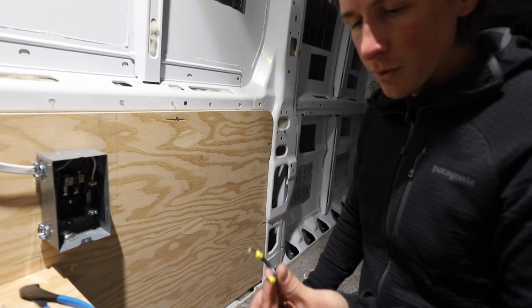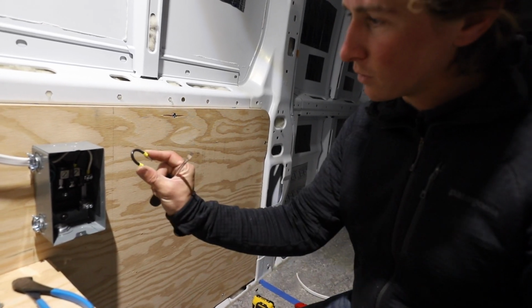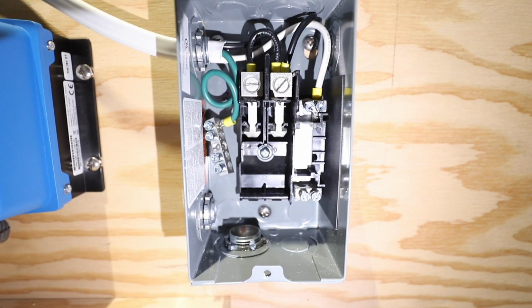I didn't have any primary 10 gauge wire, so I just stole it from a little piece of this 10-3. And this is for the jumper, so we have the hot going in to one side, and then this is going to jump it over to the other circuit.